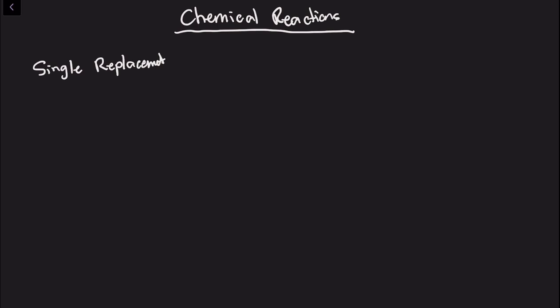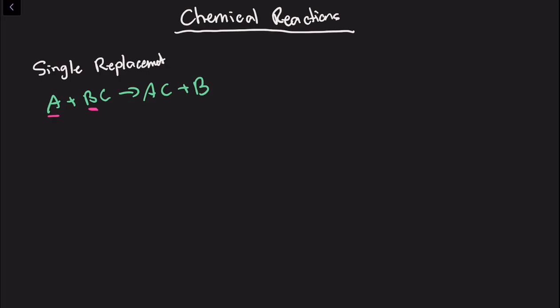Now let's move on to single replacement reactions. For a general formula, we can say A plus BC yields AC plus B. So it's called single replacement because we're replacing one of our elements with another. We're essentially swapping. One's going into the compound, the other one's just becoming an individual element. So in our general formula, our A and B swap places. So our A goes into the compound with C, and our B comes out and stays as just an element.